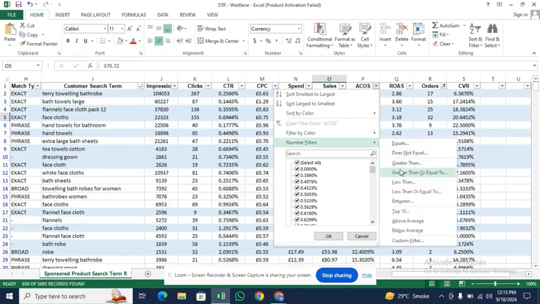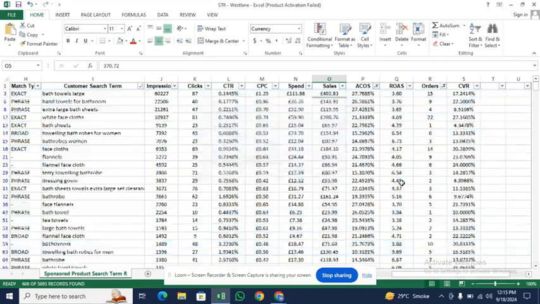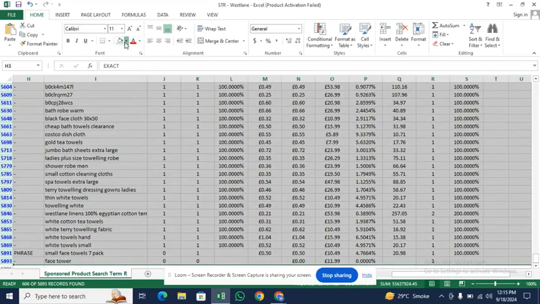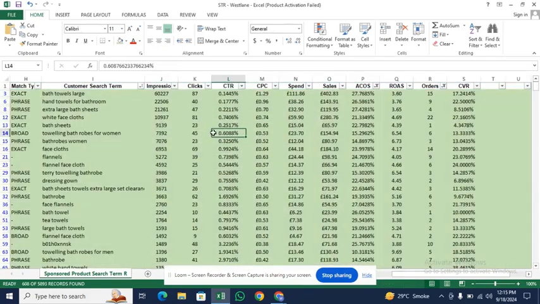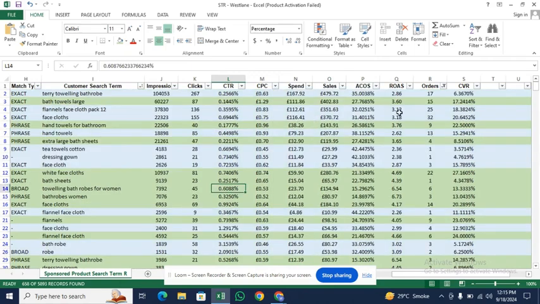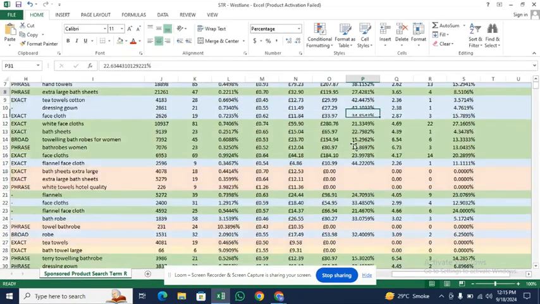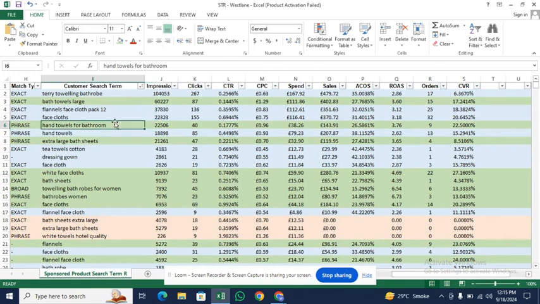It means these are all those keywords which are profitable. So what I need to do with these keywords is increase bids for all of them. So I will give them a very pretty color like this, and then all my cases are catered. So if I come back and remove all the filters now, you might find that everything is colored now. Now let me sort the things for better understanding.